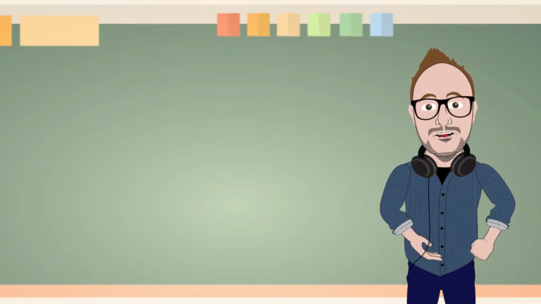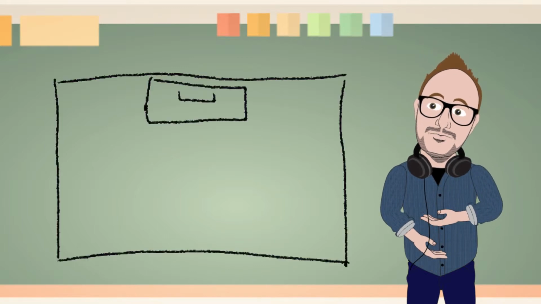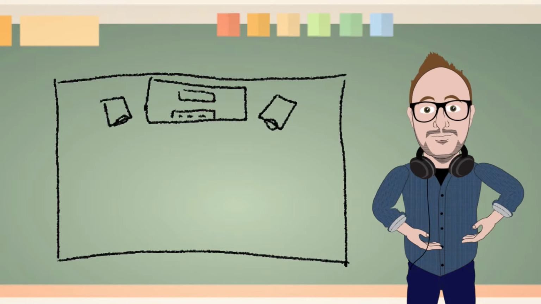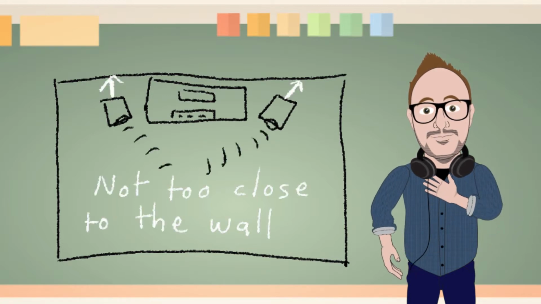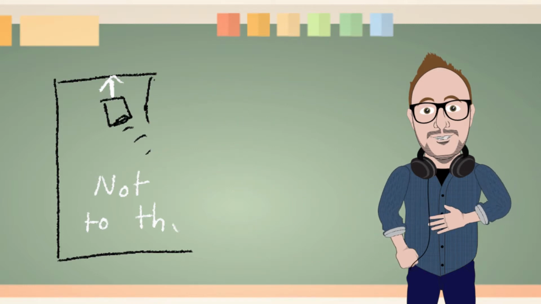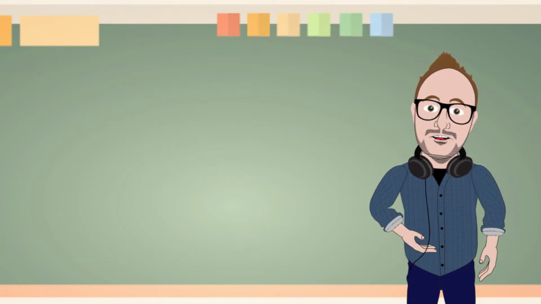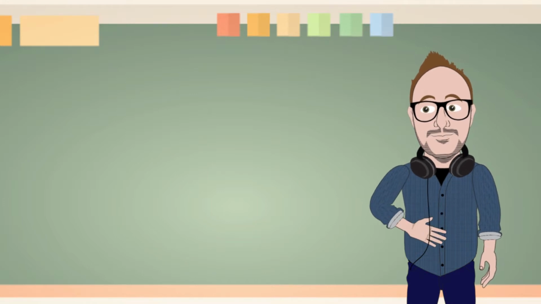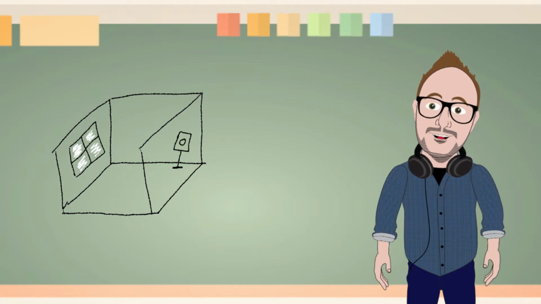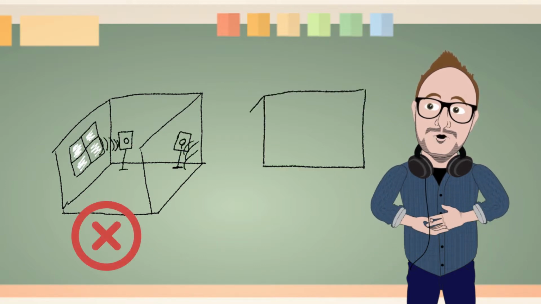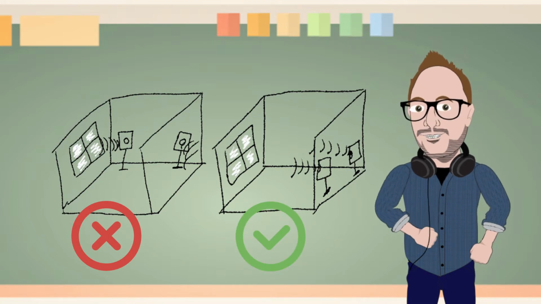Most simply, what you want to think about is symmetry and balance. It's a good idea to set up your two speakers apart from each other directly in the middle of the room, against whatever wall you choose. If your room allows for it, check that the wall to the left of the speakers and the wall to the right of the speakers are made of the same material. For example, try not to have the left speaker close to a window and the right speaker next to a sheetrock wall. This will give you an unbalanced mixing experience.